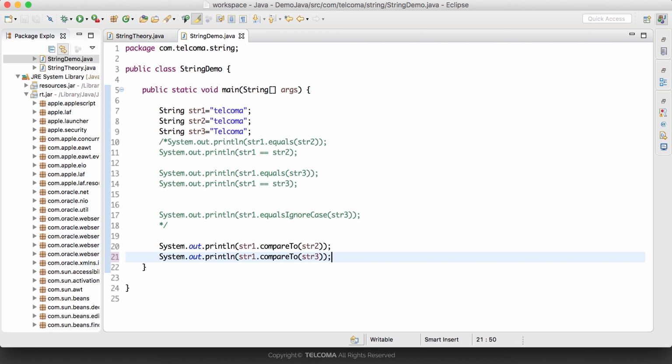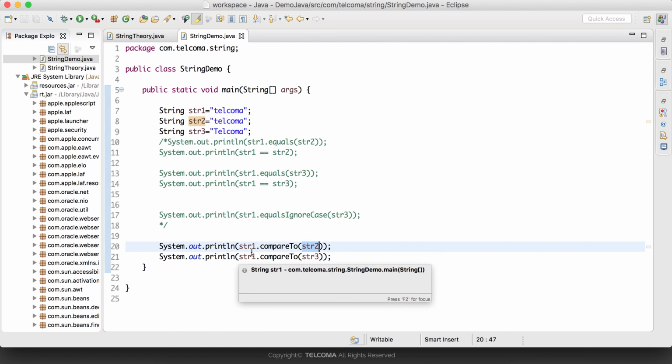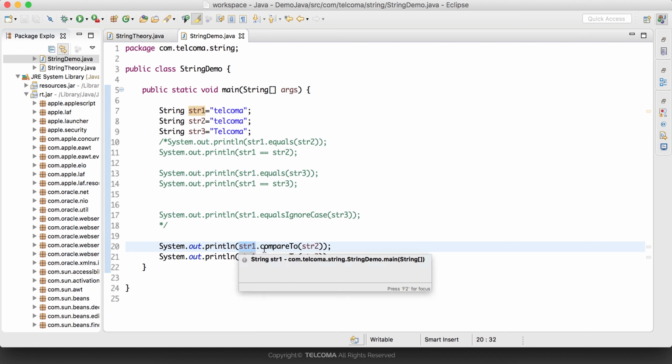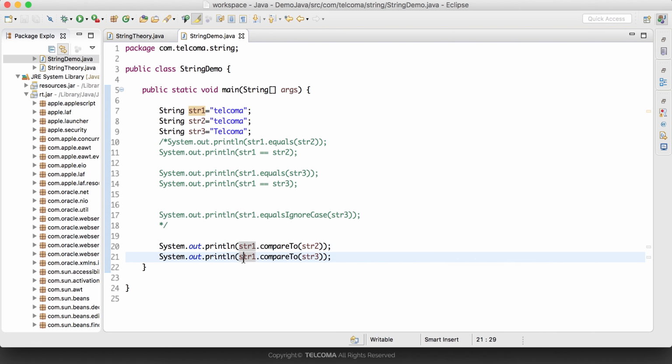It will either return 0, or a positive or negative value. If the second string is greater, then it will return a positive value. If the second string is equal to the first string, then it will return 0, or else it will return a negative value.